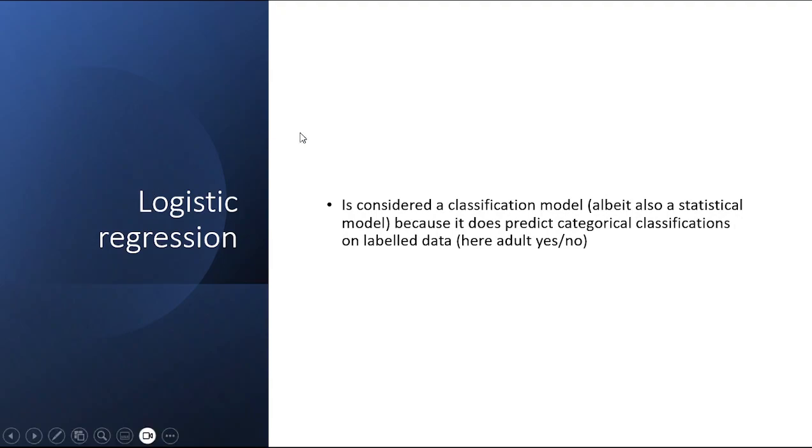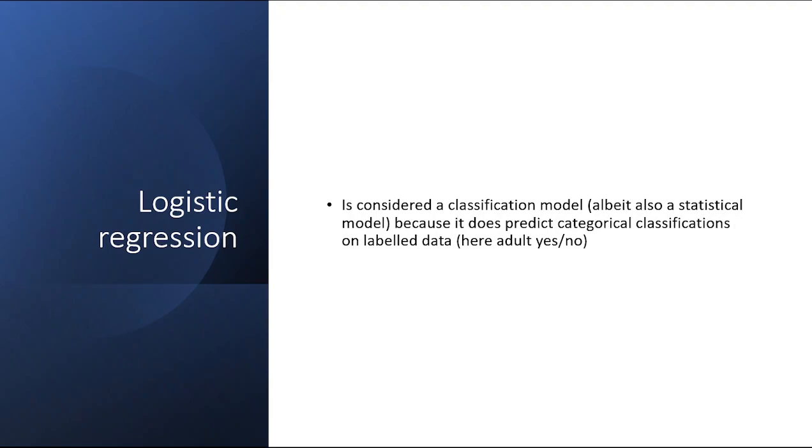So logistic regression is considered a classification model. It is also a statistical model because it does use underlying probability distributions, whereas there are classification models that are not really statistics. I mean, I have a master's in stats, and there's some things in data mining that I would consider statistics, and other things that I would not. When you're doing data analytics, you're not really a statistician. If you want to be a statistician, you still need to go and do all the math and stuff like that. But a lot of stuff in data analytics does not use formal statistics.